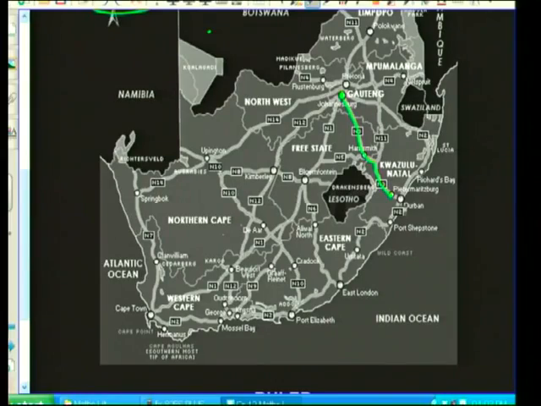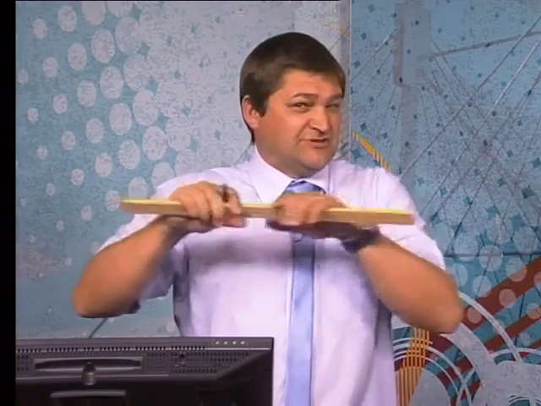Now, folks, when I'm measuring a distance, it's kind of difficult to measure a squiggly line with a straight ruler, isn't it? But we're going to try and find sections of the road that are kind of straight, and we're going to try and measure it out. Now, in an exam, the examiner and the markers should give you a bit of leeway, okay? So, let's have a look. What do I mean by that?